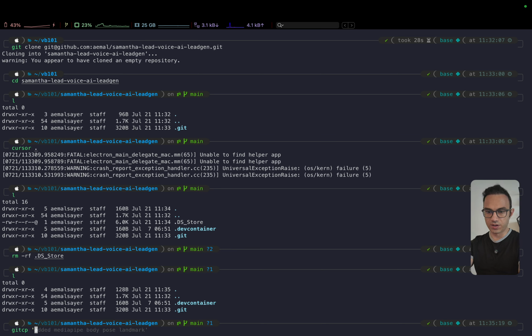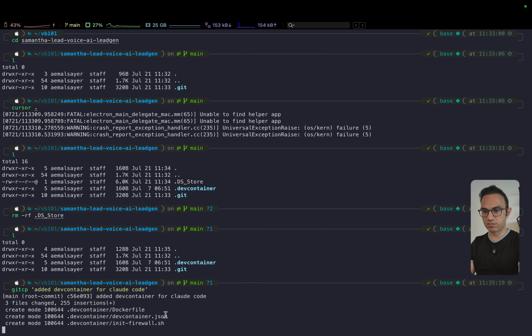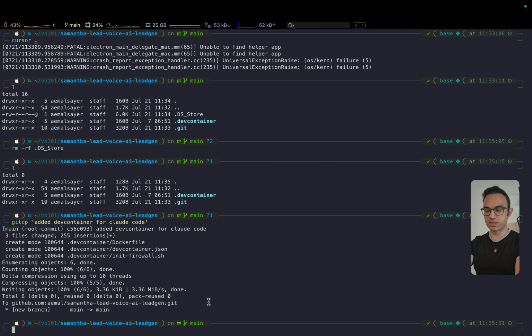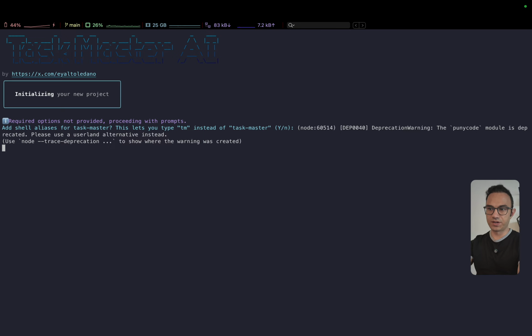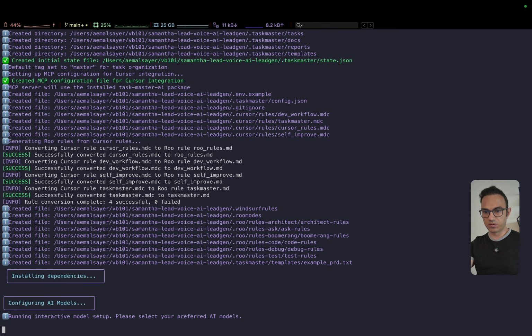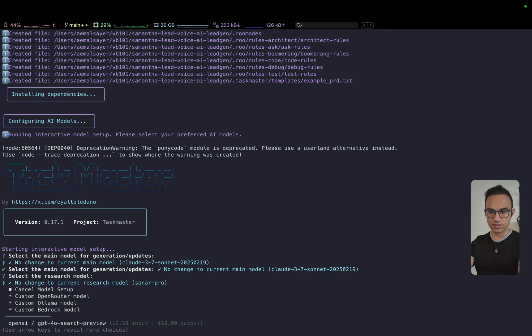I think we can do the initial commit here, added dev container for Claude Code. That's basically the very first step. Now what we can do is we can initiate the Taskmaster in the terminal. This way, we already have then all default settings of Taskmaster.